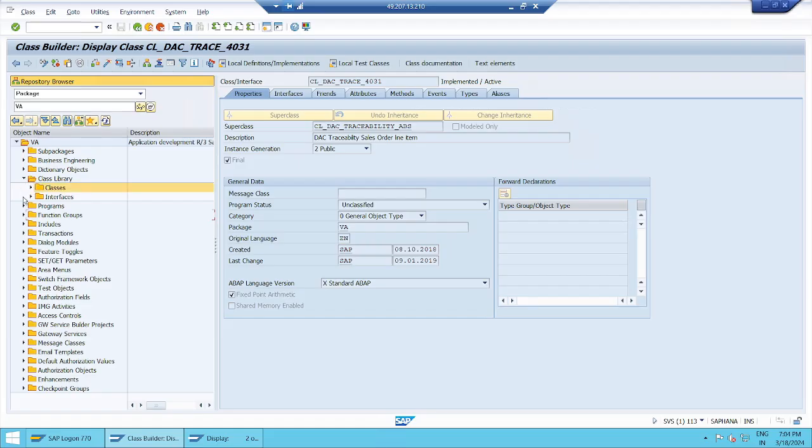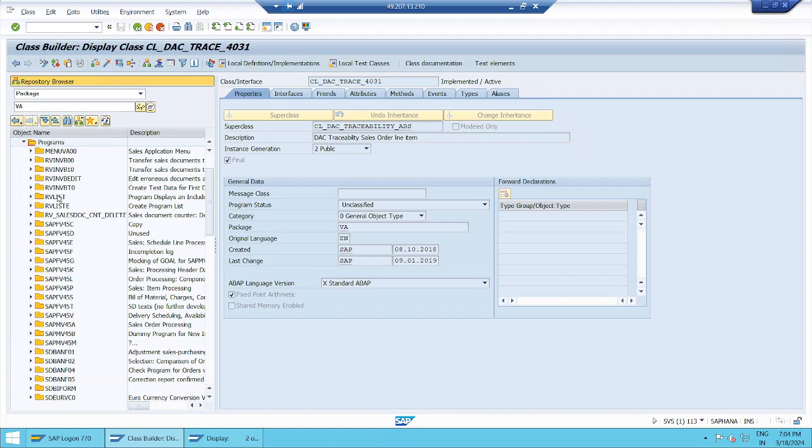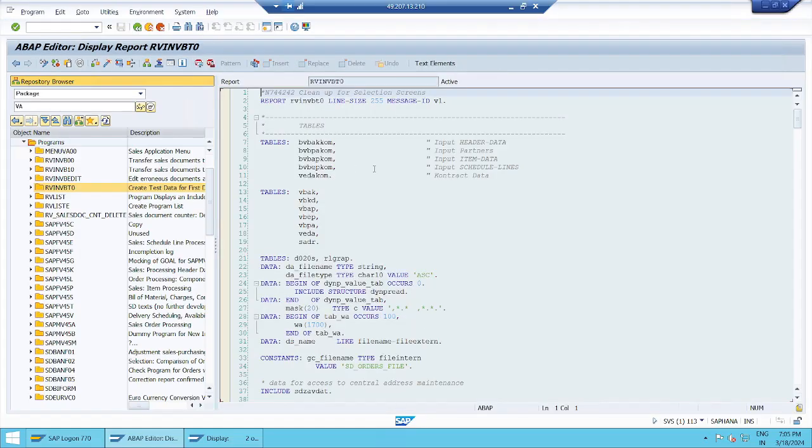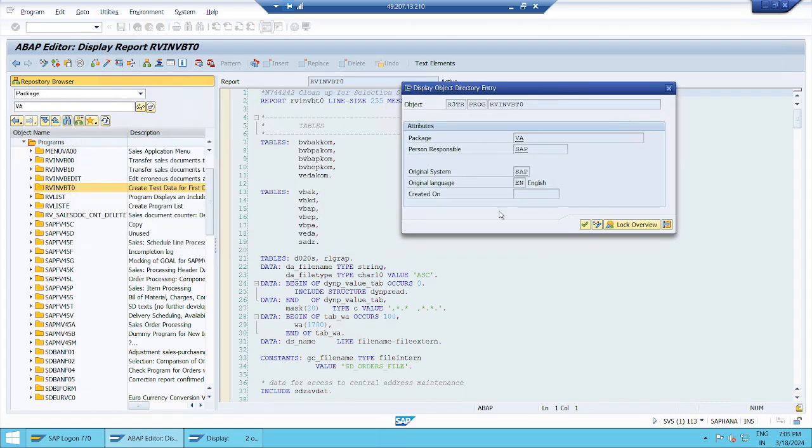You can explore it. Even go to the programs. Double click on a program. In programs also, where can I see the package? If you go to the menu, object directory entry, a small dialog box comes, and here you can find the package.